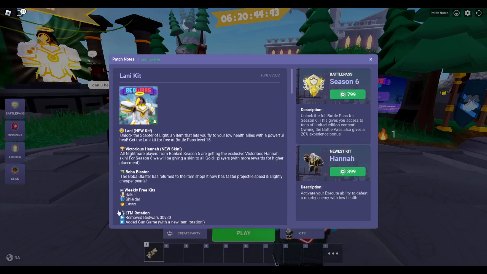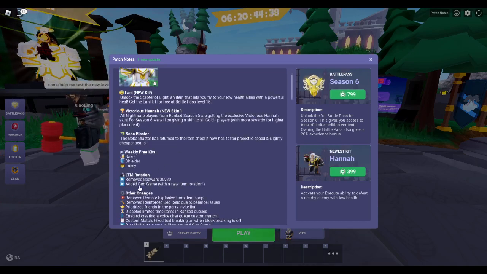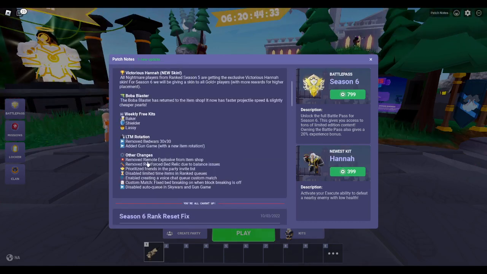Free items of the week, Baker's Shield Lassie, limited time rotation, remove 30v30, add a gun game with a new item rotation. Other changes, remove remote explosive from item shop, remove reinforced bedrock due to balance issues, prioritize friends in the party invite list, disable limited time items and rank queues, enable creating a voice chat queue, custom match, fix bed breaking on when bed breaking is off, disabled auto queue in Skywars and gun game.